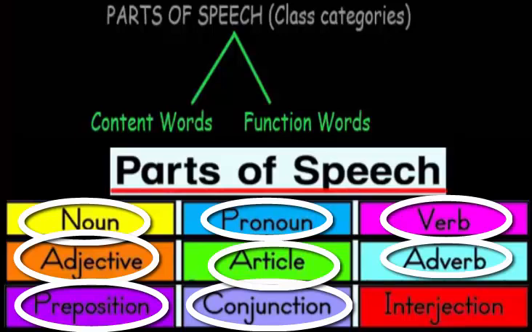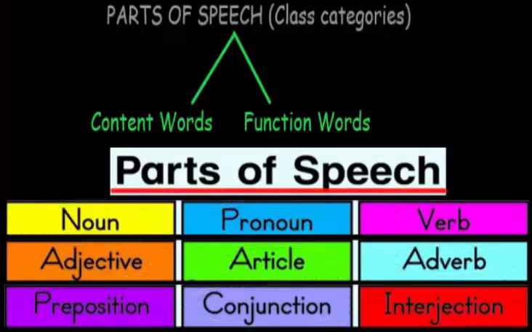So words generally have their own groupings. They are grouped accordingly. Words are not just words. They have their own grouping. And in every sentence, they know their position. There are certain positions where words can occur. They can't just occur anyhow. And that is the reason why we have a structured language. They have a pattern that it follows. So words do not just occur anyhow in a sentence.